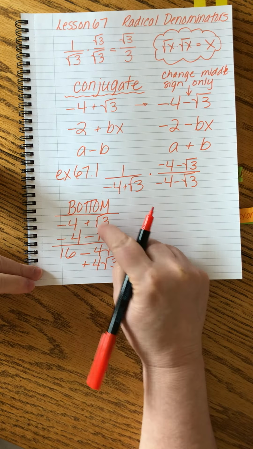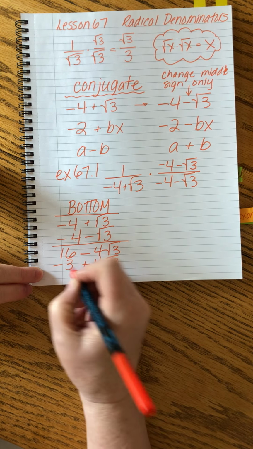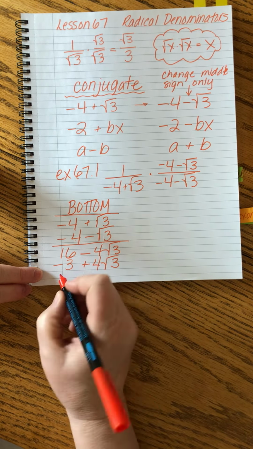Okay, we know that's going to equal 3, and then this is going to be a minus sign. So I'm going to write that over here where the other whole number is. This all eliminates, and my new denominator is 13. Whoa. It's so much cuter than that, isn't it?